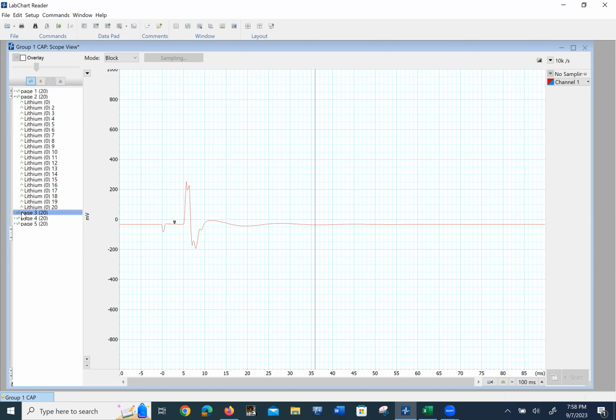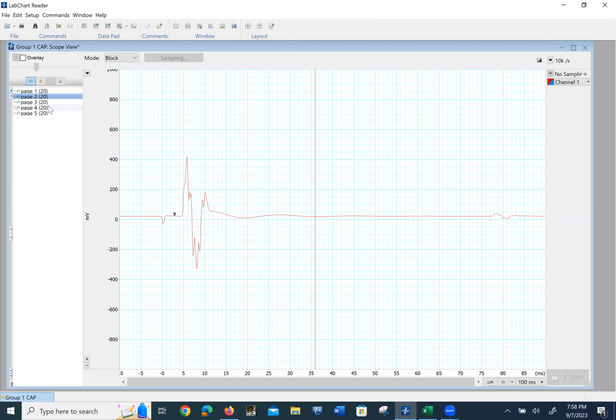Now let's go to the lithium here. Were we at lithium 2? Yeah, okay, we were at lithium 2. Now we're going to go to lithium 3. Okay, so let's choose the peak amplitude. Let's just go with that one. The first one that we get. That is 283.6. Okay. But while we're over there, we should have gotten this.